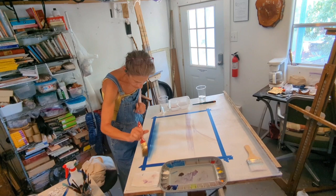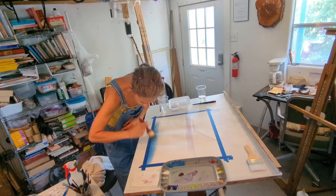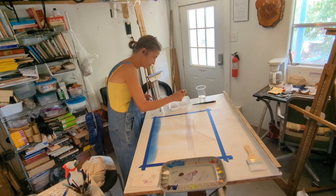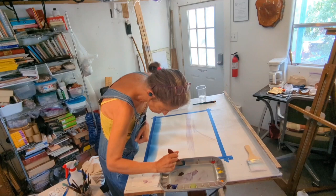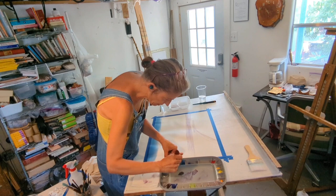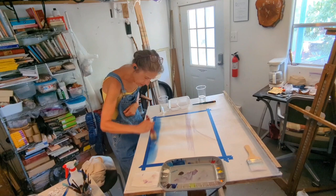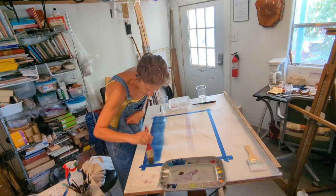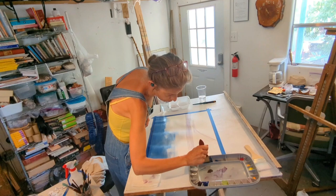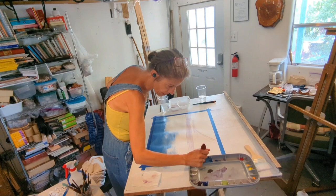I see the valleys. I do not like them. I want you to be a little bit deeper. Now I'm going to take some of this blending medium. Okay. This is where this is going to help me, I hope. Oh, do you see the rippling of the paper? This is what I'm talking about. And that's what pre-stretching is all about. You know, that's why many artists pre-stretch their paper.